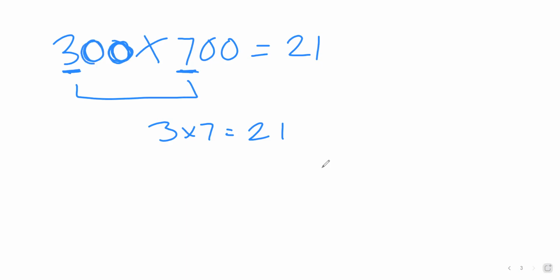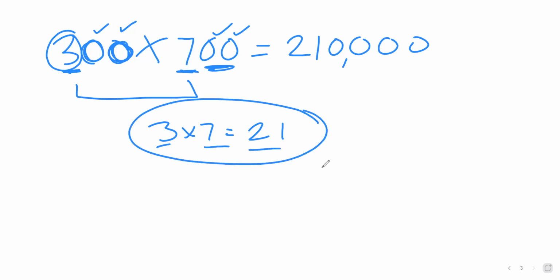ones, tens, and hundreds. So this is 100 times greater, or again, 1, 2 place values. So I need 2 zeros here. And this is 100 times greater. So I need 2 more zeros. And we can do base 10 multiplication in that concept of understanding place value. So 300 times 700 is 210,000. But really, the concept in helping us with multiplication is just knowing those single digits. So that's base 10. And that's a quick review.